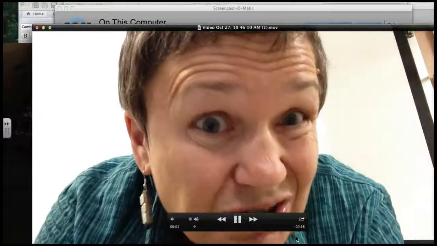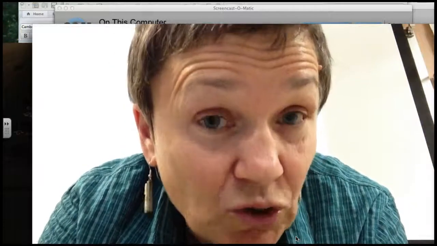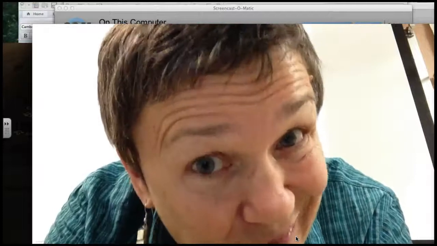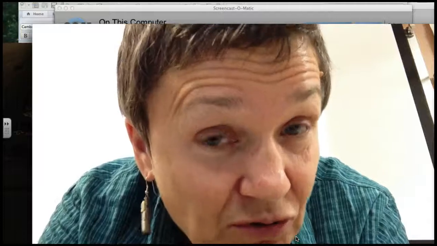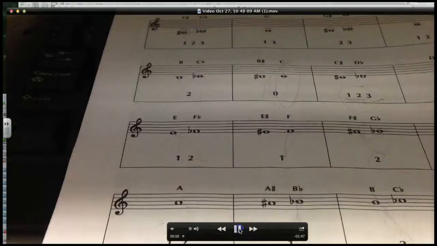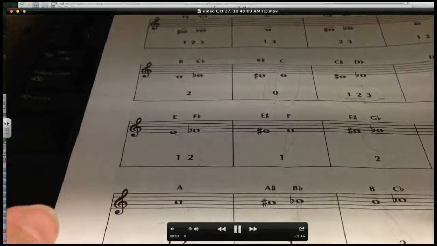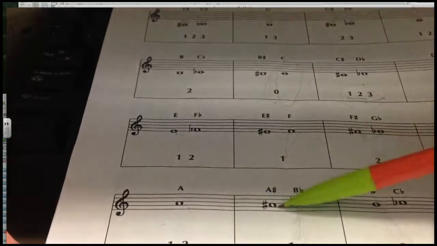Okay, so what has this got to do with you and playing your instrument? It is extremely important that you know and understand enharmonics because it has everything to do with your fingering. So take a look at this and I'll show you exactly what I'm talking about. I'm using the trumpet book as an example because this is the one that is always our biggest problem.